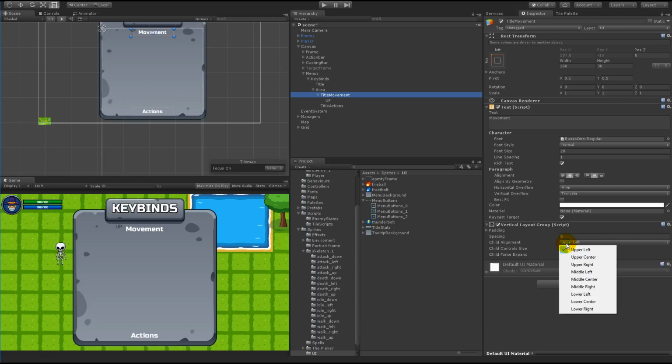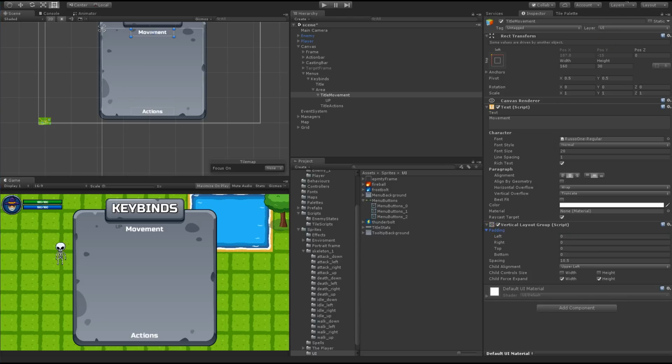So I am going to say that it's going to start in upper left, that's fine. And then we need to add some spacing, 10.50, let's be okay. Then you can open up the padding, and these are numbers I tested, so you can always adjust them as you want. So left was 77 and the right was 0, top was 37 and bottom was 0 and spacing 10.5 still. Okay, so now you can see up is written right here.